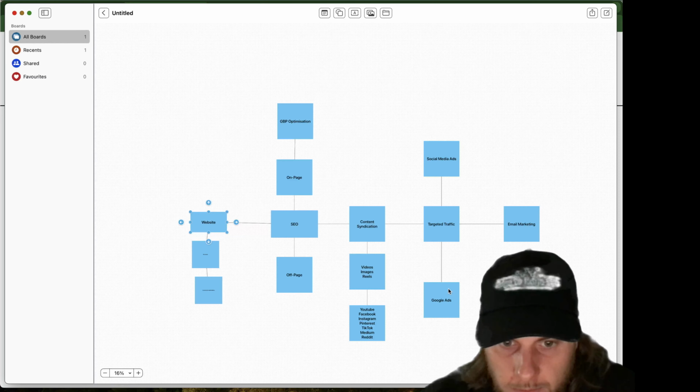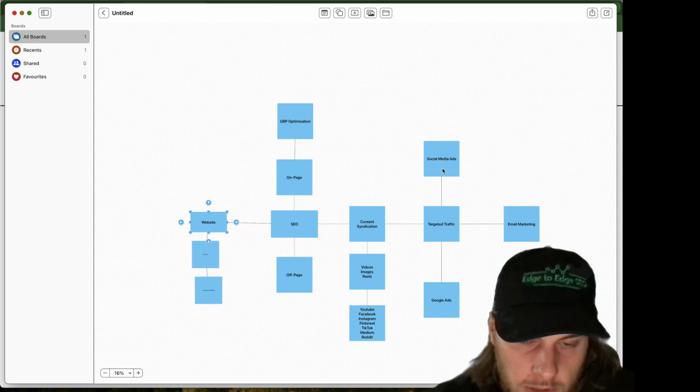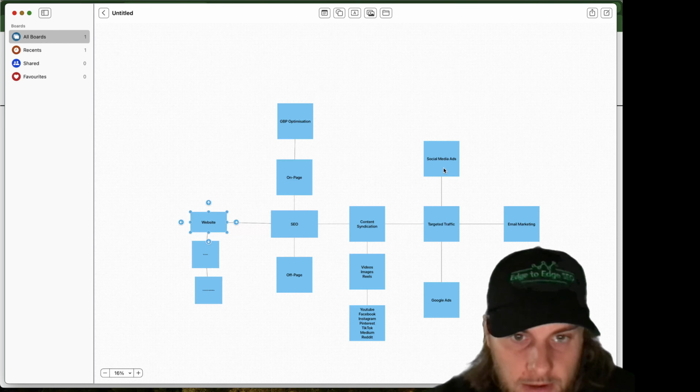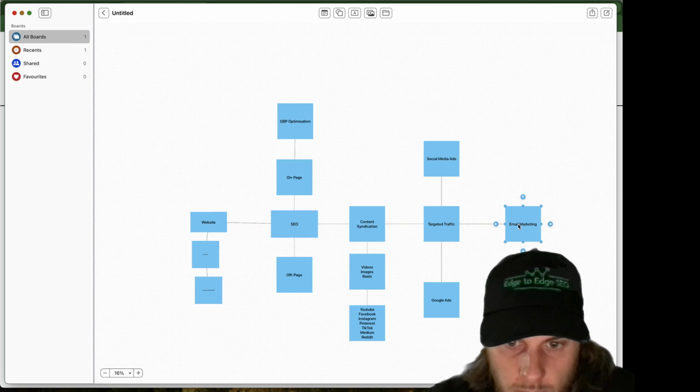So once you've started running ads, another thing you can do to build a little bit more brand awareness across the web, and make sure that you've got that omnipresence, so it doesn't matter where people look, they're always seeing you, would be to run social media ads. And then lastly, something else that you can do would be to start an email newsletter.